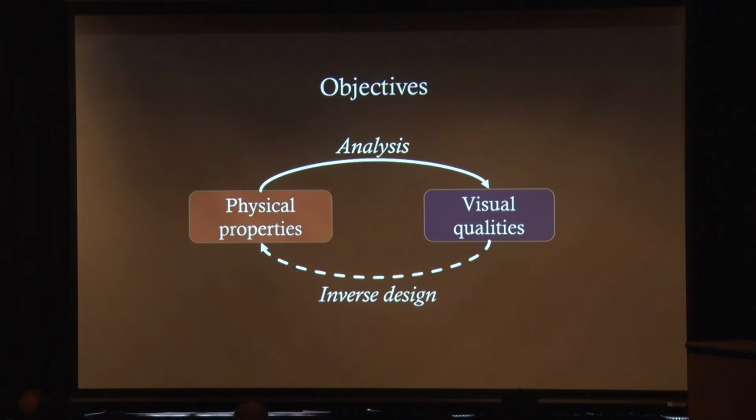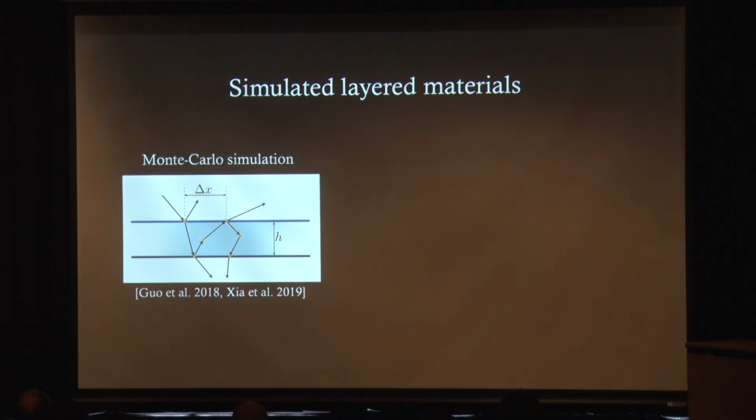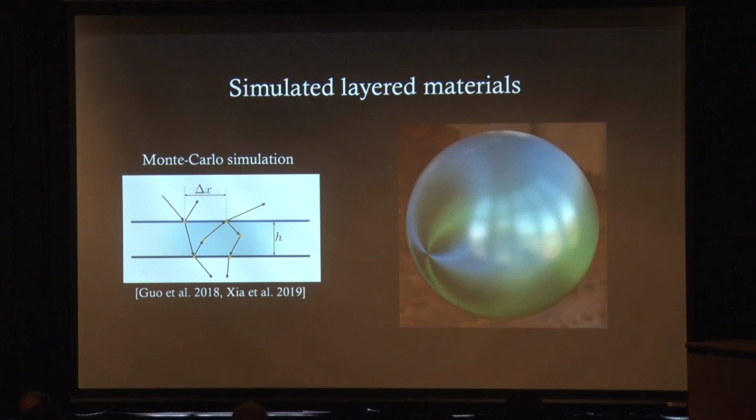The problem with layered materials is that even rendering them is challenging. So there are different approaches. The first approach is to use simulation: classic Monte Carlo simulation, except that you don't deal with a general 3D scene, but with a simpler layer stack, so you can make some approximations. For instance, delta X here, which shows the lateral displacement of rays, can be ignored in practice in a material. It gives interesting results. It's faster than classic Monte Carlo rendering, but still you need to make it converge, and you can observe a little bit of noise sometimes in your results.